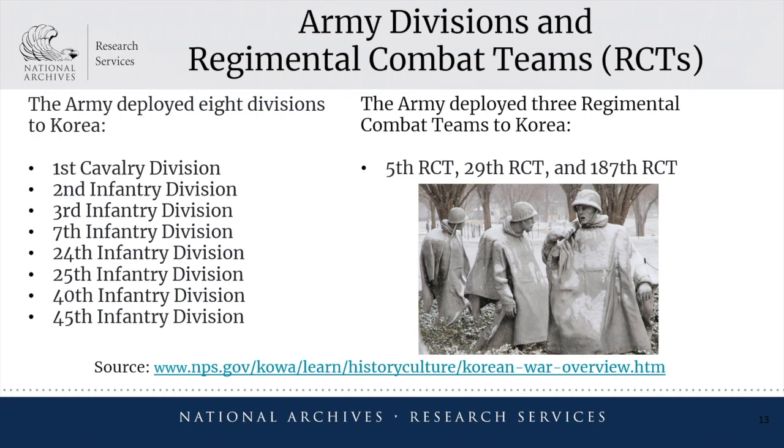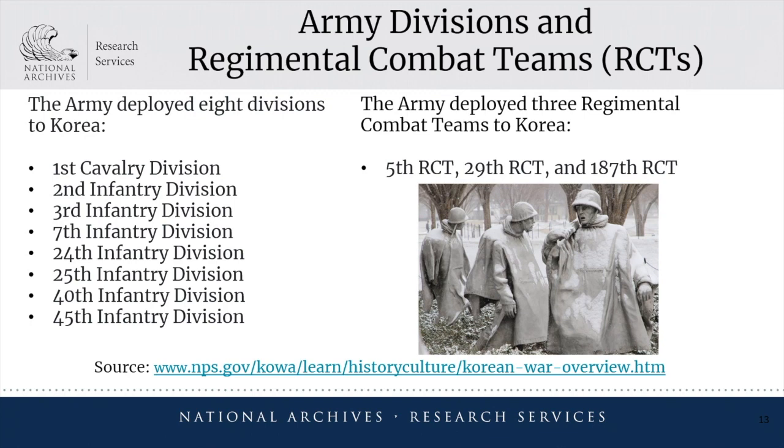By the time of the Korean War, the Army was using what is known as a triangular division structure that eliminated brigades and made regiments the primary subunits of divisions, with various battalions and companies below each of the regiments, and with specialty units like medical, signal, quartermaster, ordnance, and others also attached to the division.